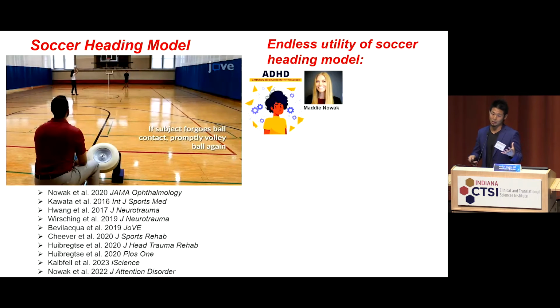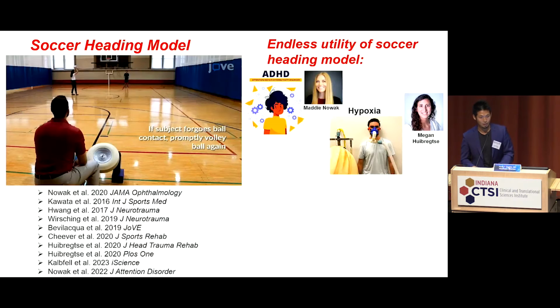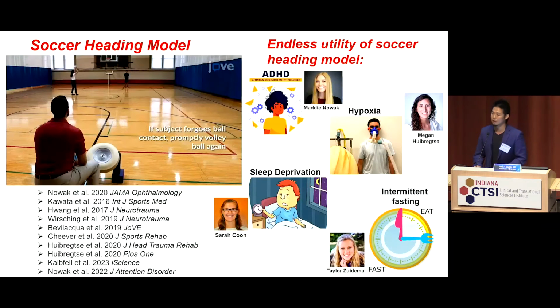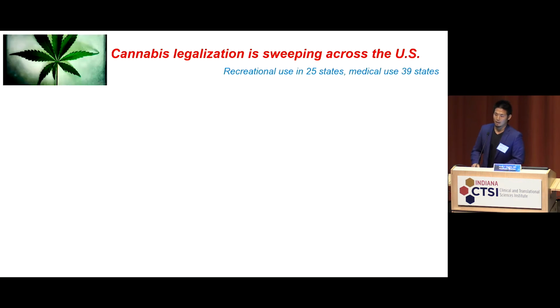We've done ADHD individuals versus non-ADHD, comparing how they respond after the exact same stimulus. We've done hypoxia. We also did sleep deprivation, heading after sleep deprivation, so the combined effect, how does that happen? It's applicable to war fighters. And then we recently finished the intermittent fasting, so whether the fasting is protective or exacerbating. But I want to point out the new study, this is different from those four that I listed.